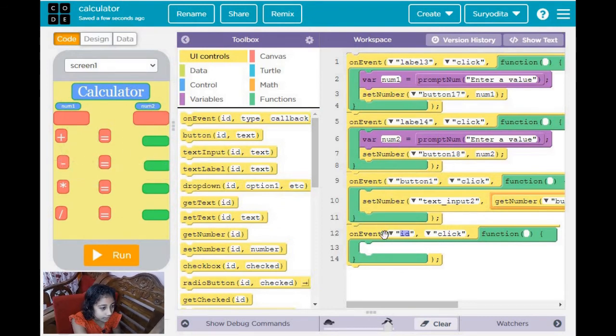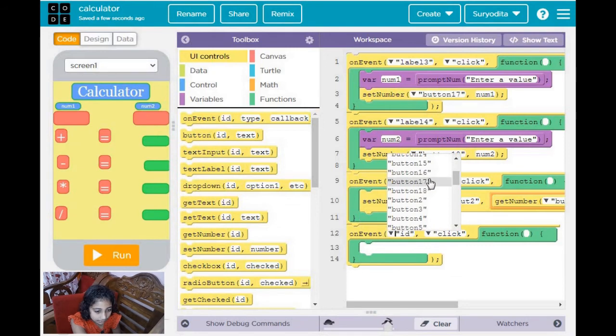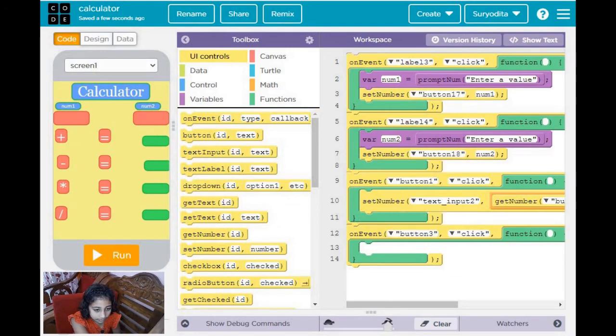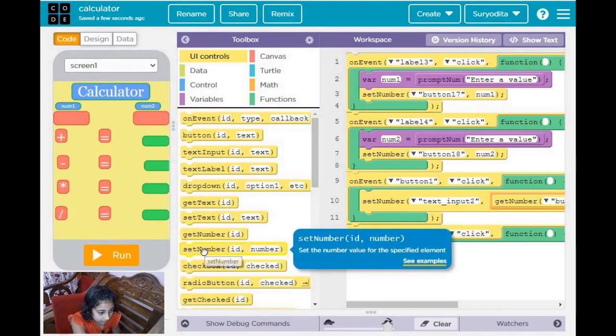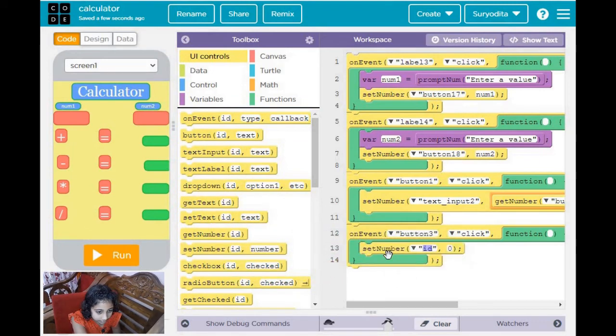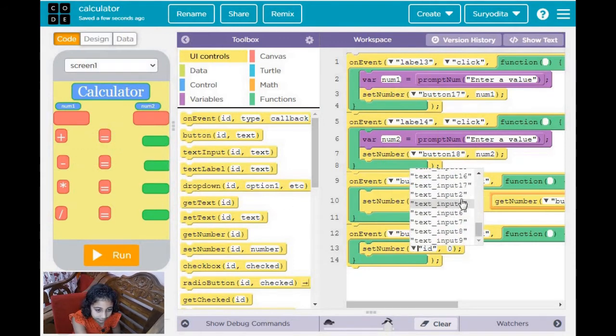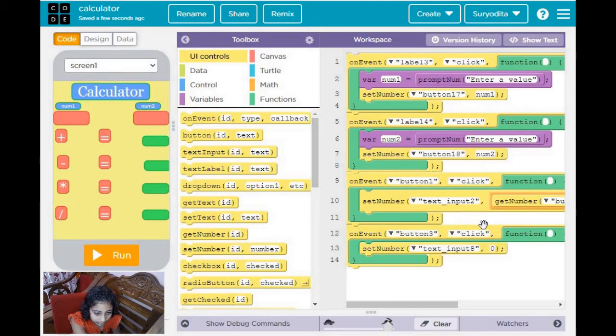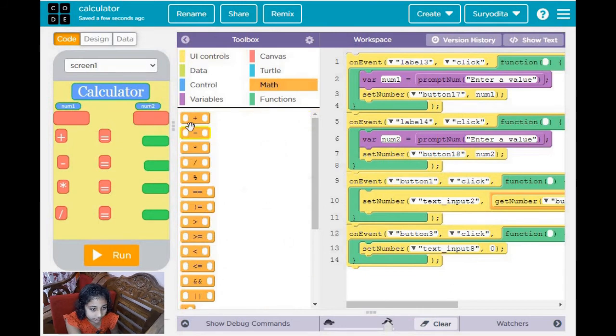When we click on the button 3, we take set number ID text input 8. So here text input 8. Now in the 0 we take the minus sign. See?